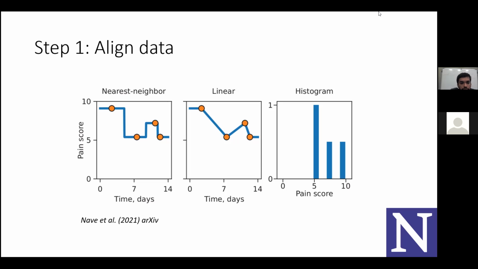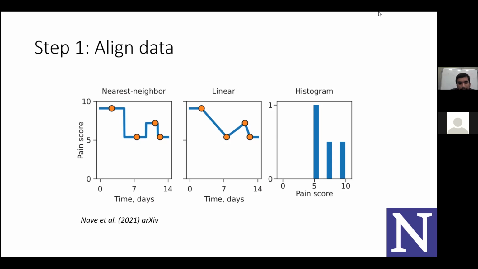So you can interpolate using nearest neighbor or linear interpolation. The advantage to that is that you can treat it as a time series, which is really nice. But the disadvantage is that you're assuming a lot about what's happening. In this particular example, I think this is a real data set that I pulled, this person only reported 4 times over 14 days. So we're assuming a lot about what's happening in between their reporting of pain levels.